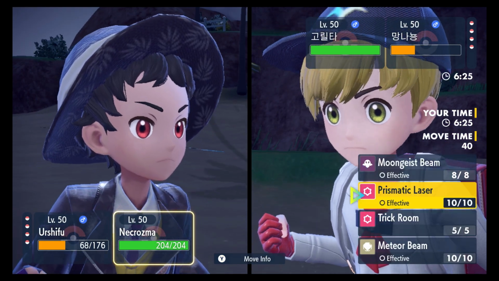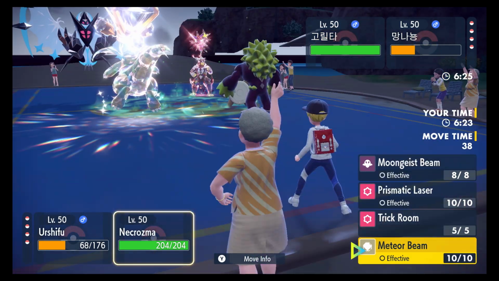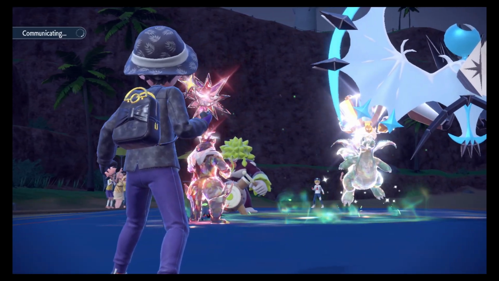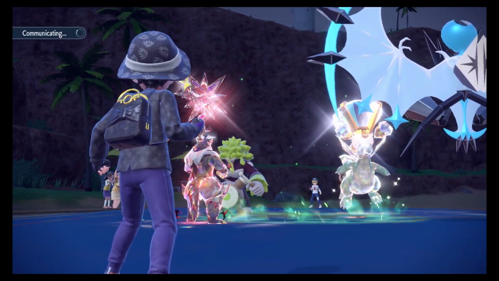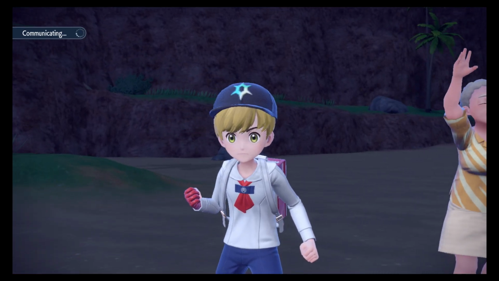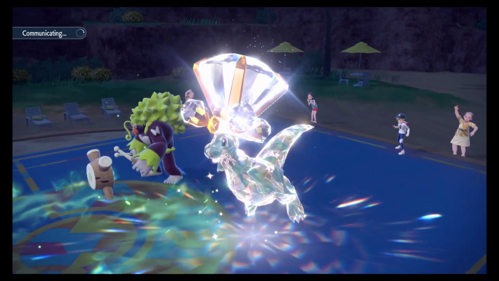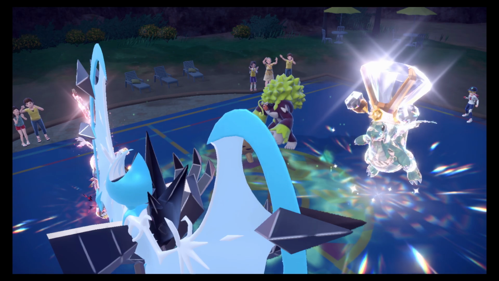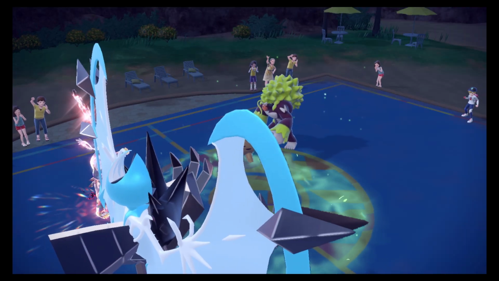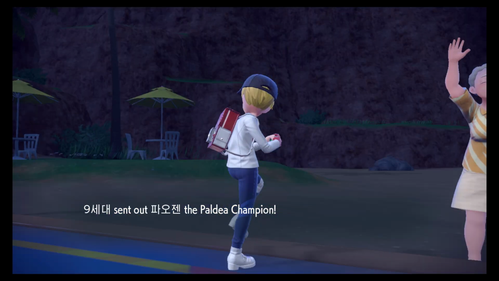Definitely think I'm gonna just switch into Indeedee. I want to hit him with the laser so bad, but the better play is to go for Meteor Beam so I get the boost, then I'm hitting him with the laser. You know what, the laser might have been the play, because if I just get Rillaboom off the board, I'm gonna see with this damage right here if getting Rillaboom off the board was the play.